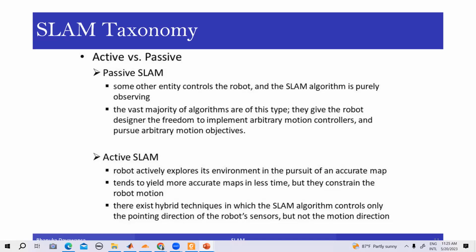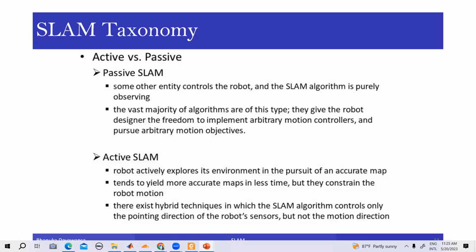In active SLAM, you can command the driver. You tell the driver, okay, go near that. I want to get this particular location. I want to get the distance between Dutugemunu's statue and the direction of those two. And I want to get the distance between the Jayasri Mahabodhi and Ruwanmalisaya. You measure all this, right? You actually have commanding power to control how the dynamics of the system move in order for your SLAM to happen.